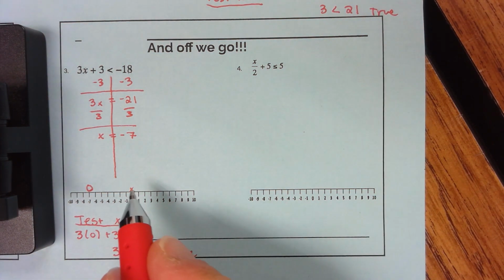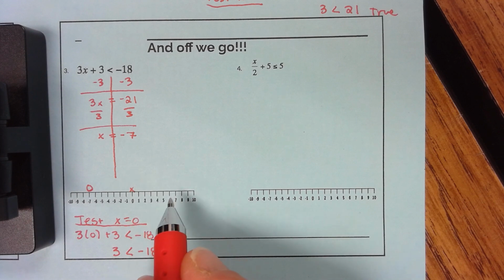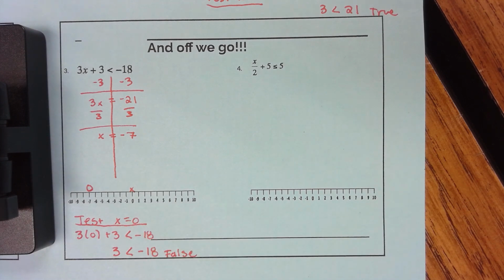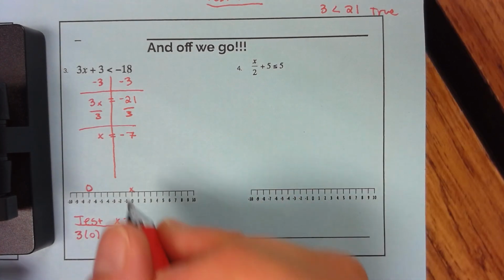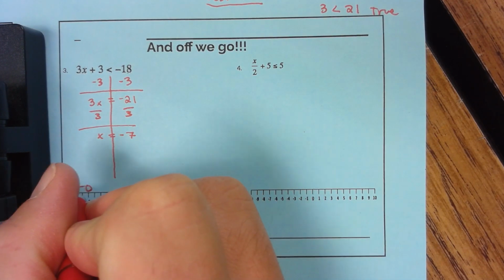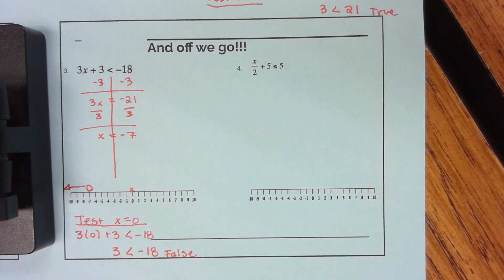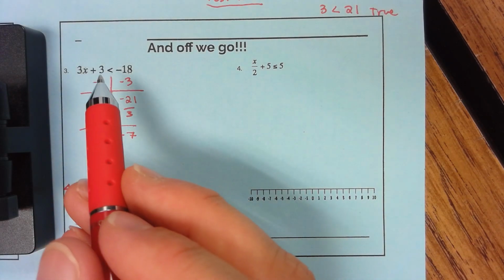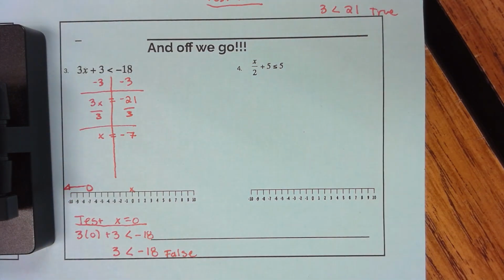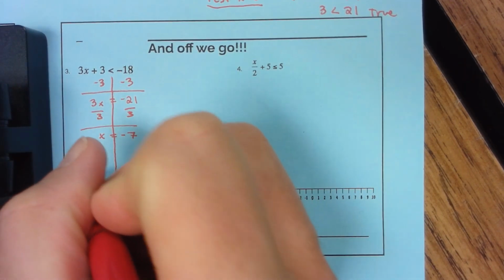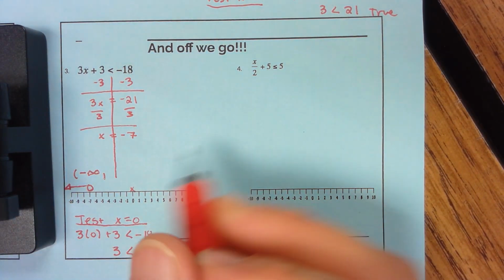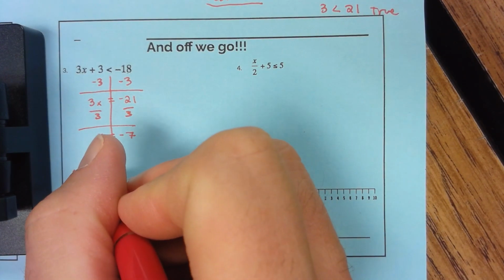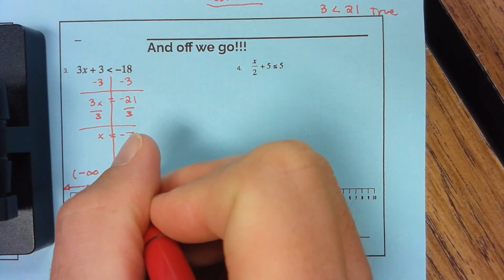Okay, all the numbers that are on the same side of 0, which is the right side of our anchor point, would give us a false statement when plugging them back in. So when that doesn't work, that tells me to shade the other direction. So in this case, that's to the left, which are the less than numbers, matching with where the inequality symbol was to begin with. And so now we just need to write what this inequality is showing. And it's showing all numbers from negative infinity to the largest value we get to, which is negative 7.